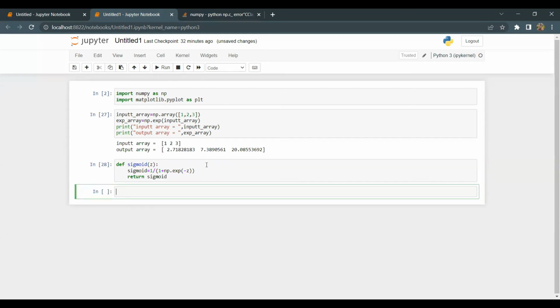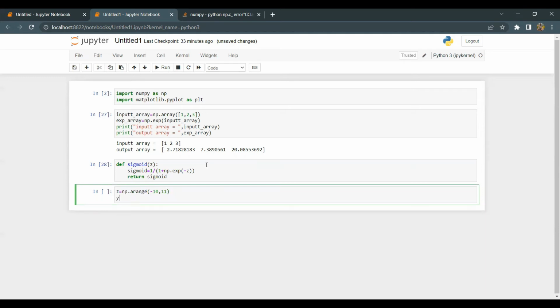So now our function is good to go and we will define our z variable. z is equal to np.arange, and let's say our z is from minus 10 to 11. For example, our z variable has values from minus 10 to 11.